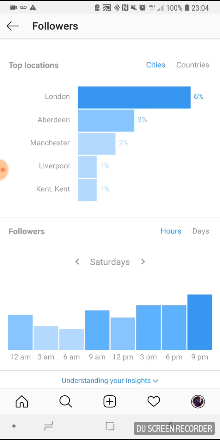If we scroll through to different days, again, Saturday is after 9 o'clock, Sunday is after 9 o'clock. So you'll find that most people will be online later on in the evening. That's when most people have free time to sit and scroll through their Instagram accounts. But it's just a very nice graphic that shows you straight away. So, if you're going to post at 3 o'clock in the morning, it's probably not the most beneficial time. So you might want to schedule a post, or you might want to just leave it till later on. So I find that really useful.